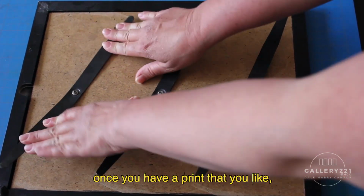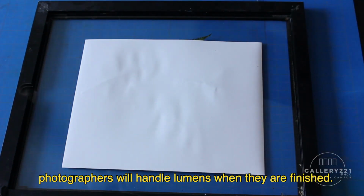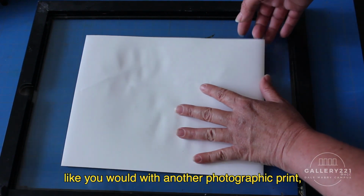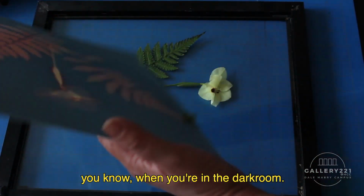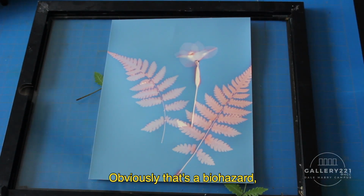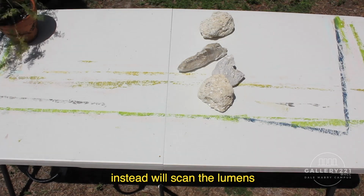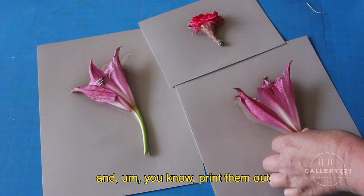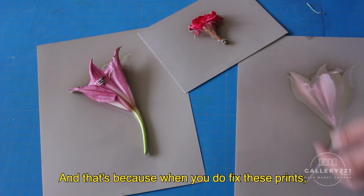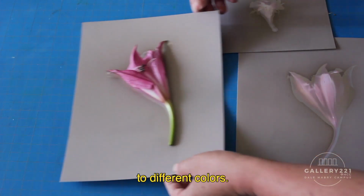Once you have a print that you like, what are you supposed to do with it, right? There's a couple different ways that photographers will handle lumens when they're finished. You can either fix them like you would with another photographic print, when you're in the darkroom. Just don't pour your fixer down your drain when you're home. Obviously, that's a biohazard. But most photographers instead will scan the lumens and print them out digitally later on. That's because when you do fix these prints, the fixer actually bleaches them and it changes a lot of your tones to different colors.